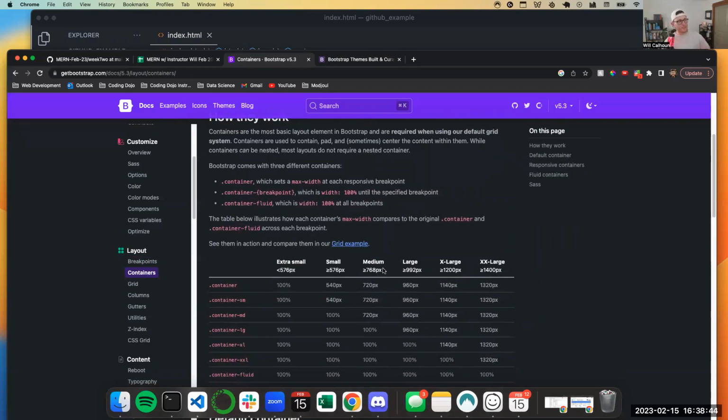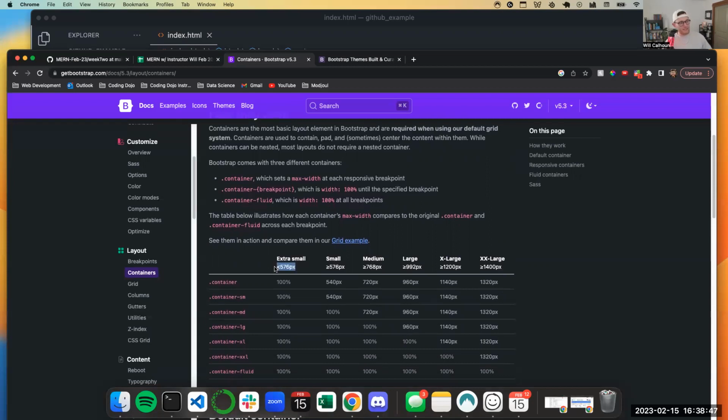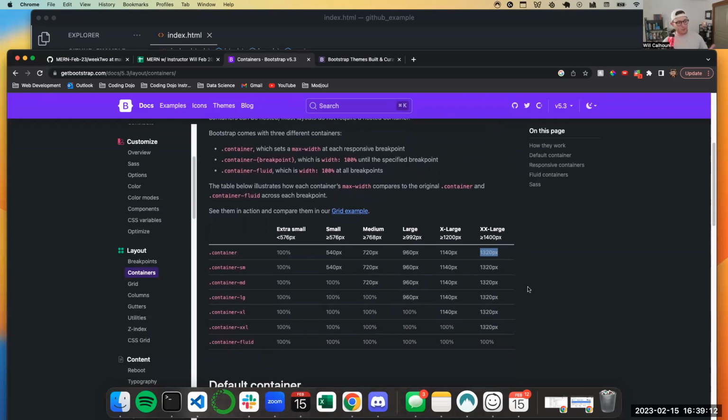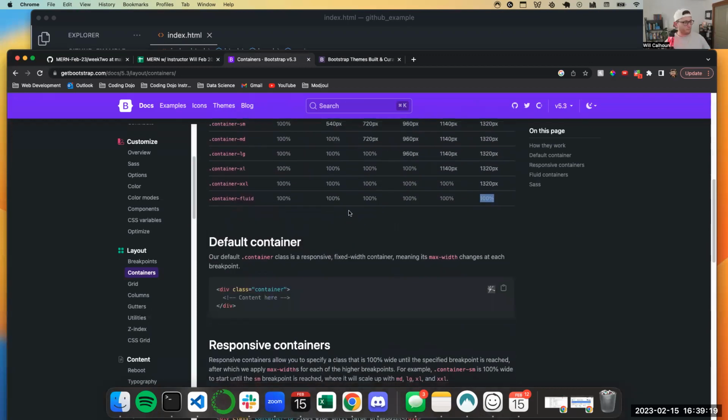And here you can see this is how Bootstrap sets it up. If something is less than 576 pixels, that is extra small. A container will take up 100% of that. If it is greater than 576, then it will take up 540. But if it's less than 678, take up 540, and so on and so forth. This is just how you designate how much of my screen I want you to take up. Or you can do something called container fluid, which just means I want you to always take up 100% of my screen. Not always how it works, but 100% of my space.